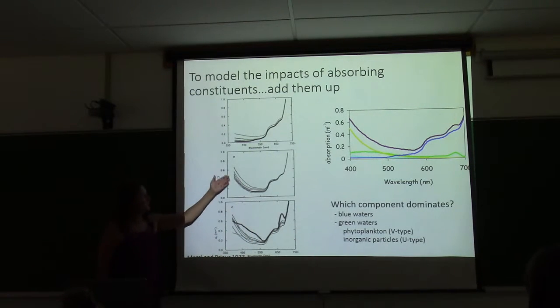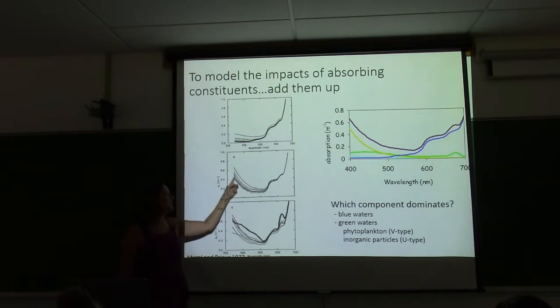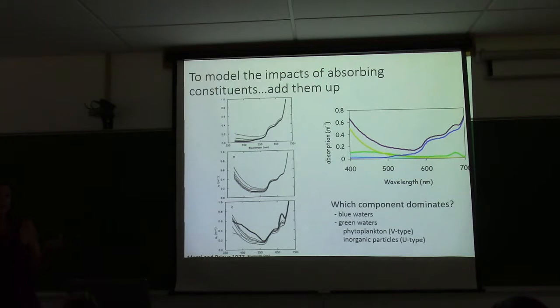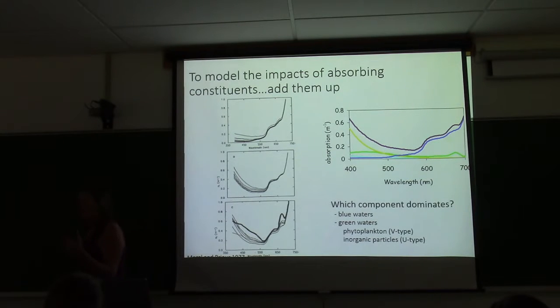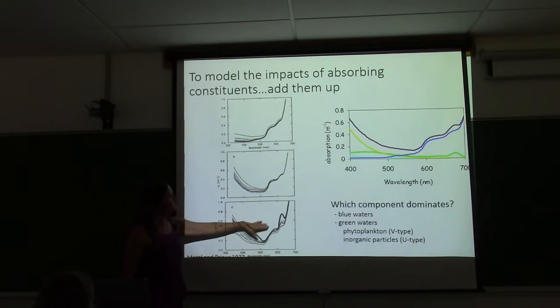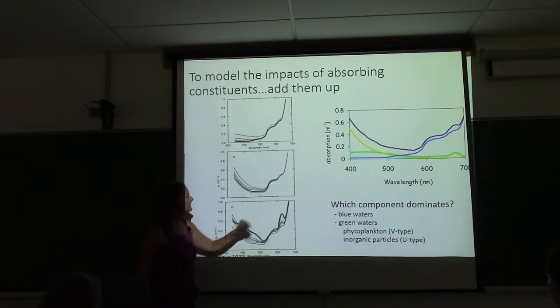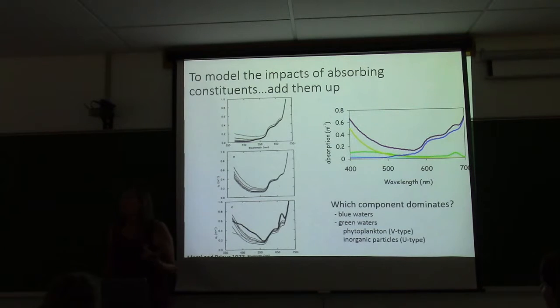And so by looking at the shape of the total absorption, you can begin to deconstruct it with your eye, what is dominant. If you have a nice exponential in the blue, it's probably CDOM, or non-algal particle absorption. If you have a lot of features in your absorption, you're probably dominated by phytoplankton. And so as you begin to collect absorption measurements, you will start to see patterns in the shape and the spectrum of those scans, and that will give you an intuition about what's in the water.